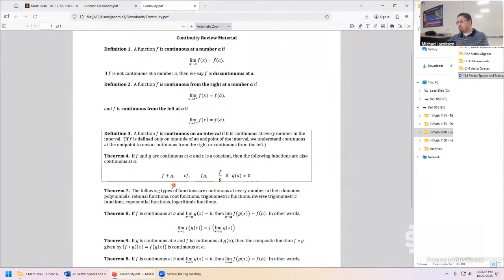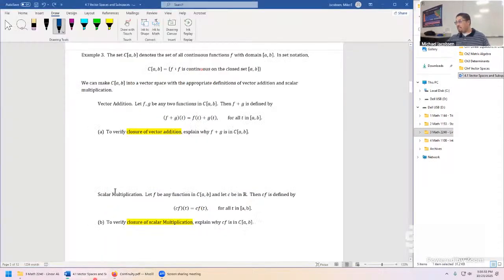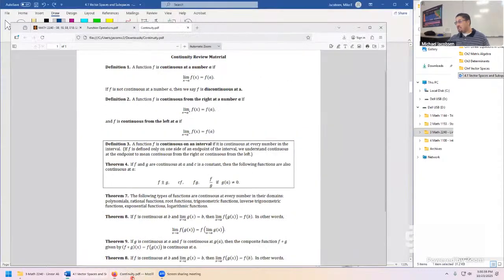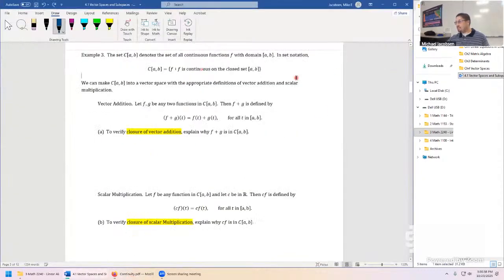Even in Calculus 1, this was written in the linear algebra sense when they wrote CF and f plus g without the input x plugged in. They didn't say f of x plus g of x is continuous. They were precise when they said f plus g or f minus g is continuous. They were thinking about those ideas of the vector space, really. That's a long discussion, but we're doing something totally different, so it's good to take our time to think about these new objects. Any questions at the moment with the function operations or about continuity?